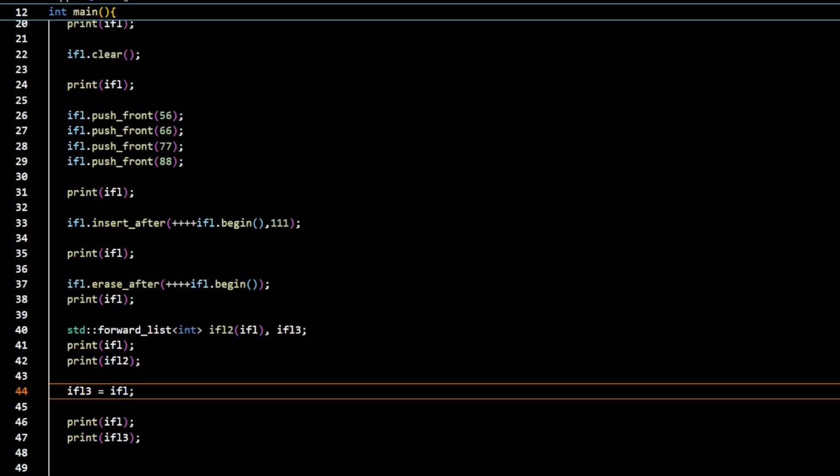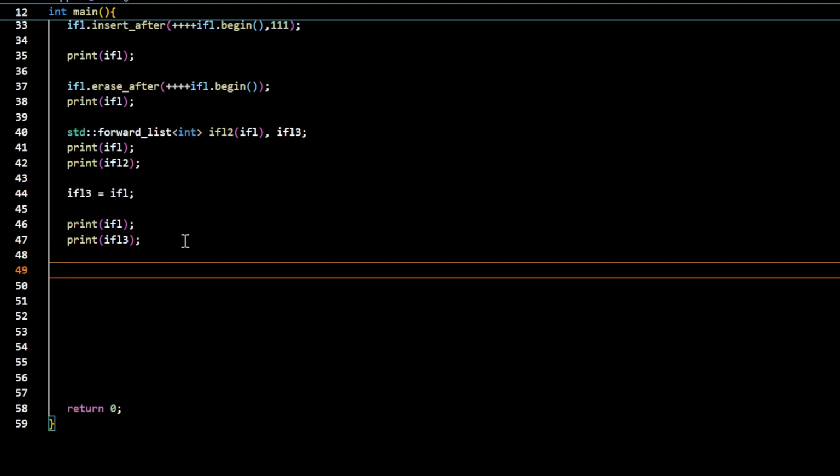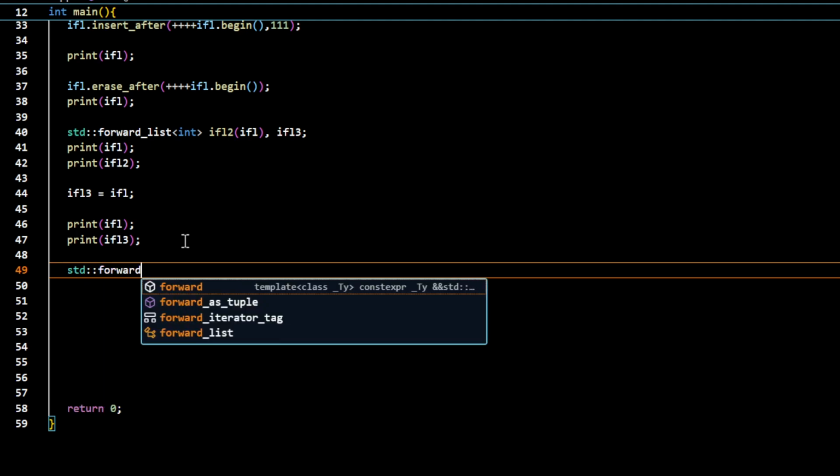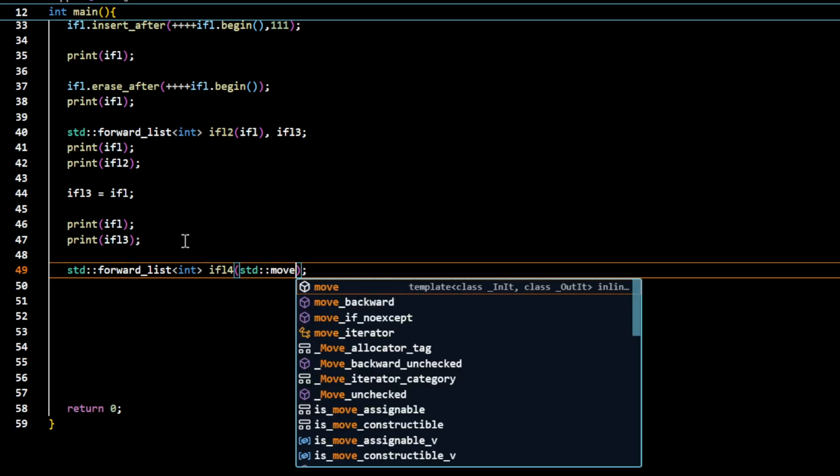And it also supports move construction and move assignment. So if I want to create a new object through move construction, let me give the name ifl4 in this case, and for move construction I need to pass an rvalue reference to the object. So the way of doing that is calling the function move.